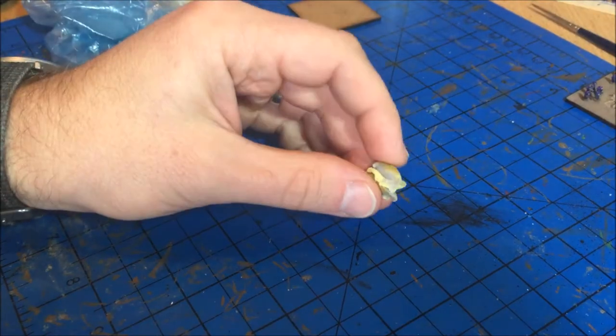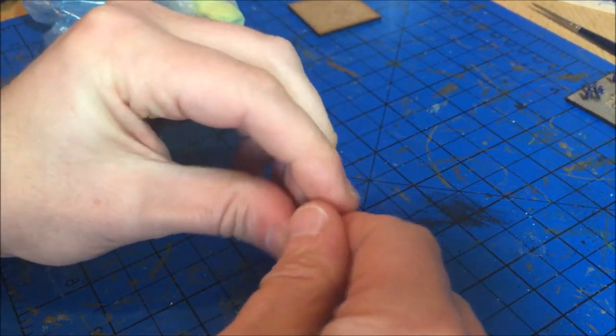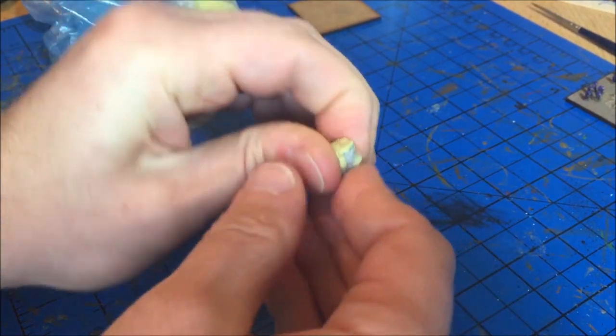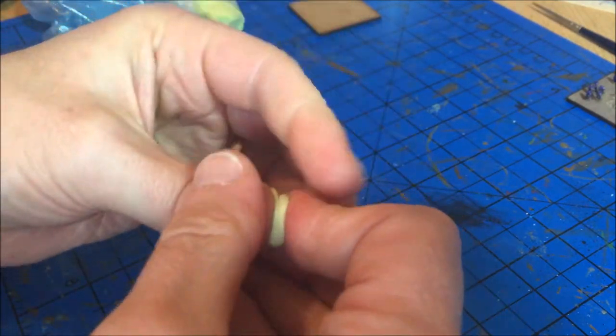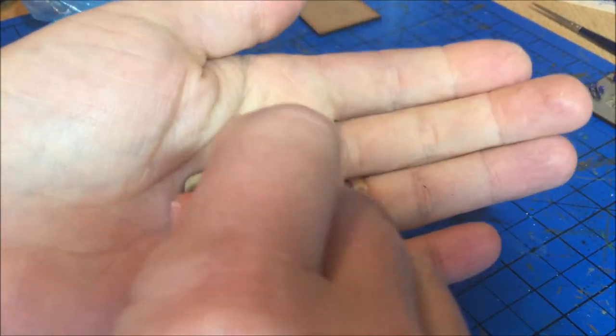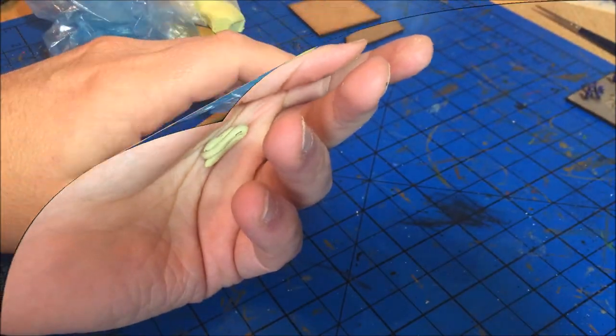Okay. Then all you need to do is just knead it all together, like so. What you want is a nice, even colour without any streaks in it. What I generally do, I just roll it in my hands, like so. Okay, so I'll get this Milliput ready. I'll be back in a second.